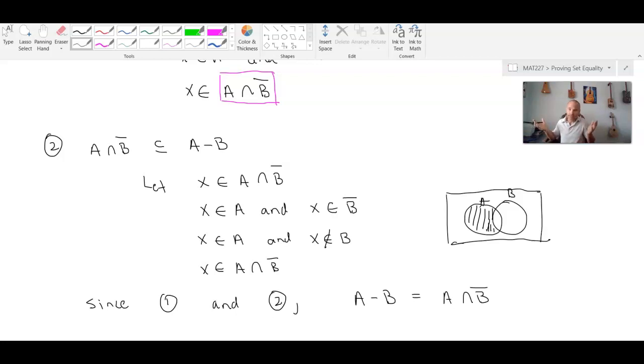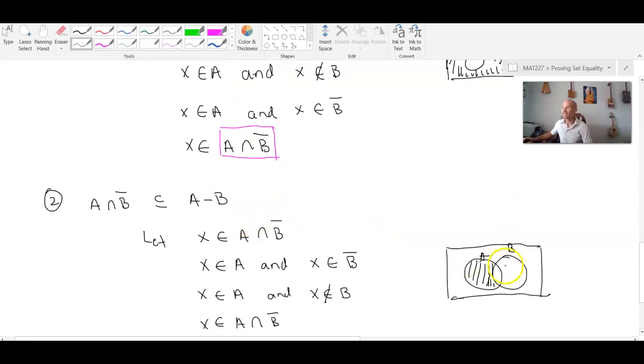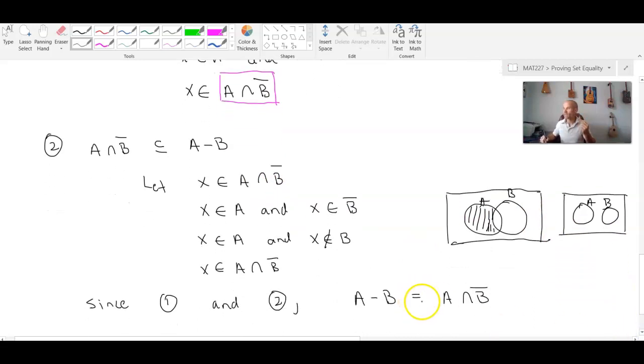So there's that intuition. This proof method works because it doesn't limit us to exactly this picture. Even with two sets, another way that I could draw this would be for A to be here and B to be over here. So since there's a lot of ways in which two sets can be constructed, A could be nested inside of B, B could be nested inside of A, our proof here establishes that these two sets, A minus B and A intersect B complement, are equal no matter what.